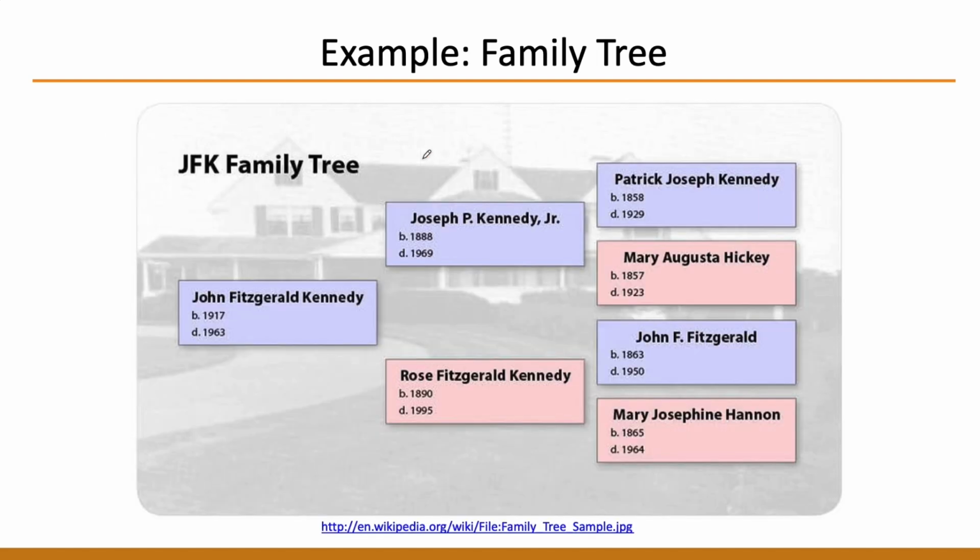A similar property can also be observed from the family tree, right? And this is one of the most famous trees in the United States. You pick any particular person, for example, Patrick Kennedy. Within the family, definitely you will have one father, one mother, right? That will be your parents inside the tree, and then your parents will have their parents, and so on and so forth. So you can keep going until you reach the head of the household.